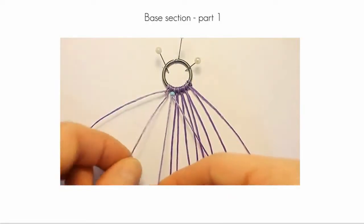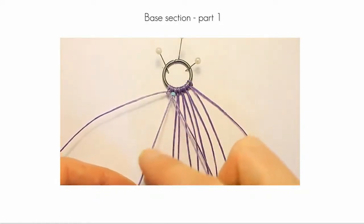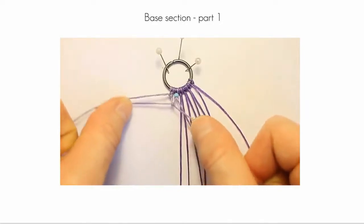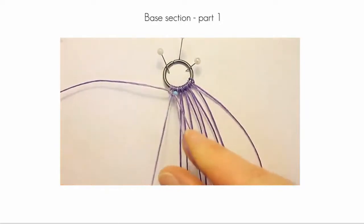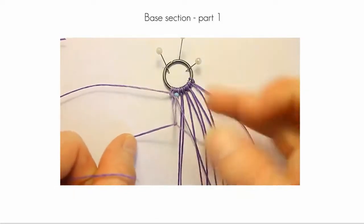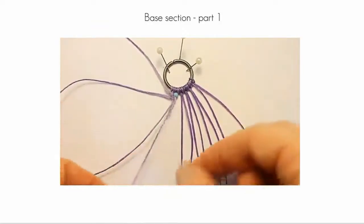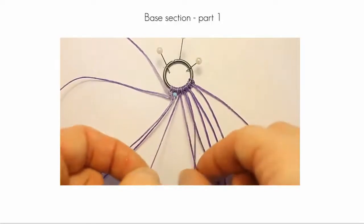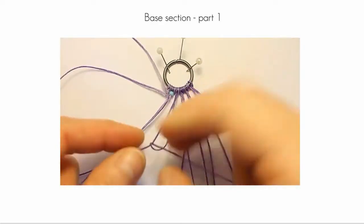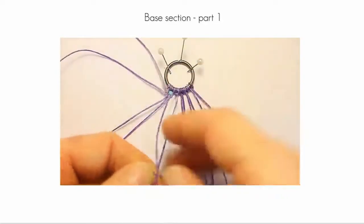Now attach cord 3 to cord 2 with a left double half hitch. Note how I'm holding the holding cord with my right and knotting the working cord with my left. This is a left double half hitch. Now take cord 5 and attach it to cord 6 with a right double half hitch. Note how I'm holding the holding cord with my left and tying the working cord with my right. This is a right double half hitch.